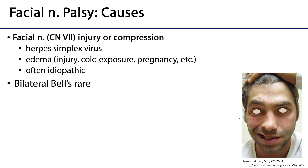This is all due to an injury or compression on the facial nerve, which can occur anywhere along the nerve. There are many possible causes: herpes simplex virus, Epstein-Barr virus, edema or swelling compressing the nerve, injury, or exposure to cold. It's also a known sequela to pregnancy. Most of the time, however, a facial nerve palsy is idiopathic — we simply don't understand the underlying cause. There are instances of bilateral Bell's palsies, which usually accompany conditions like Guillain-Barré syndrome or Lyme disease, affecting the facial nerve nuclei in the brain stem.